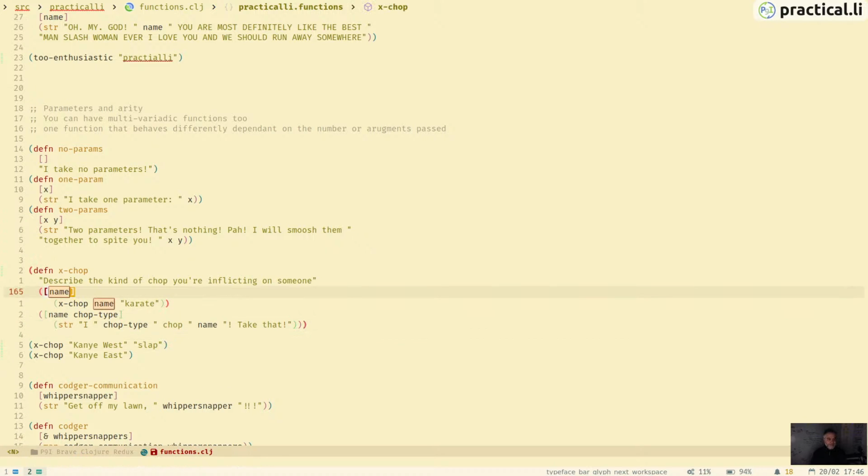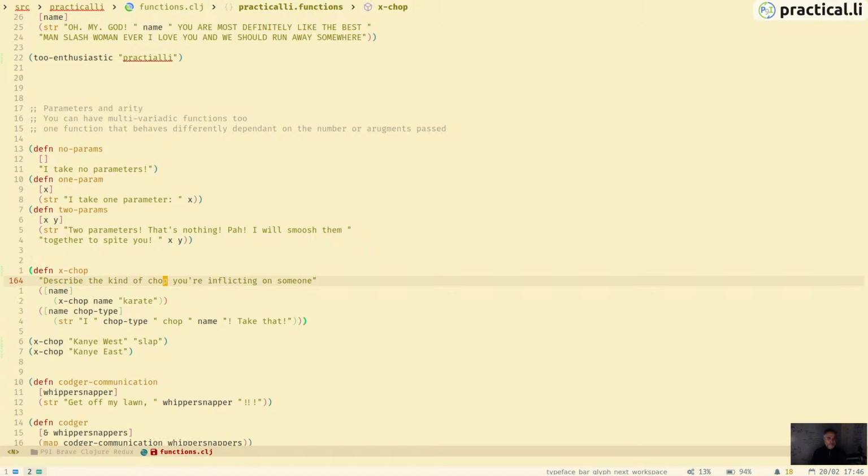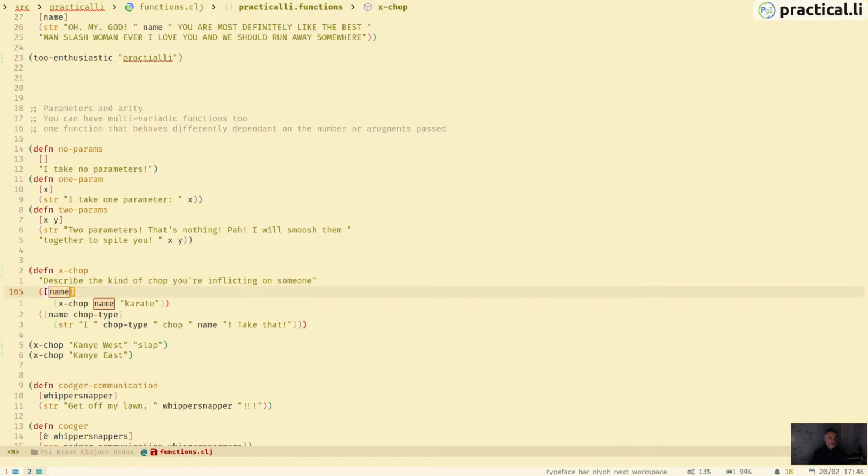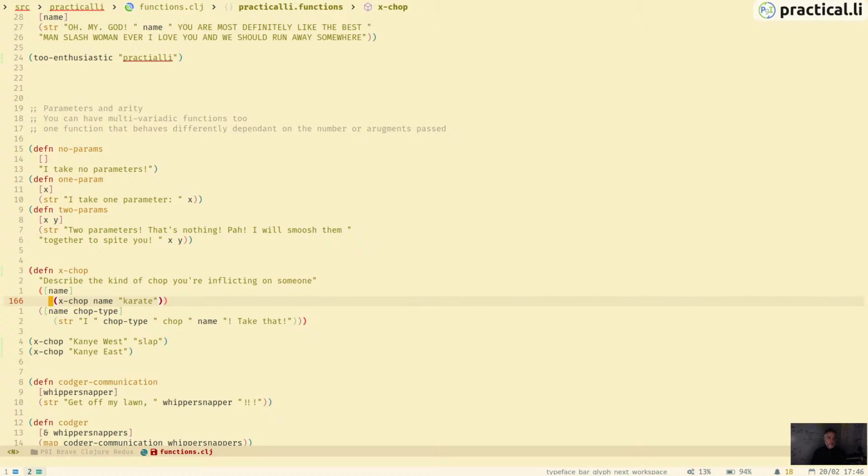And what we can see is we've got a bit of a simplification of the code, because when we call XChop with just a name, then we actually call XChop again, but now we're adding in a default style of chop.